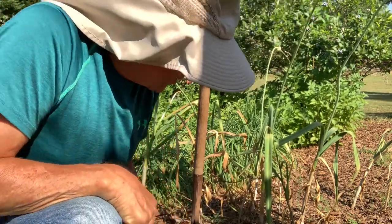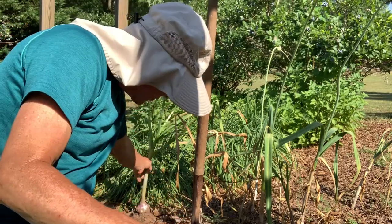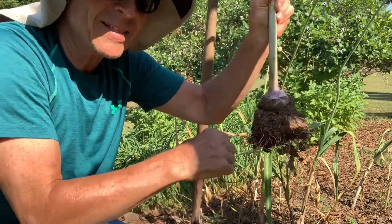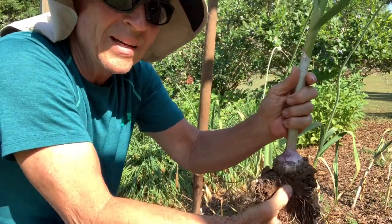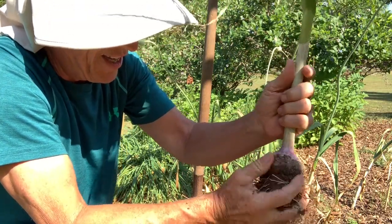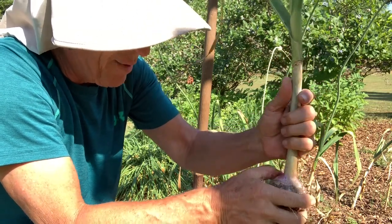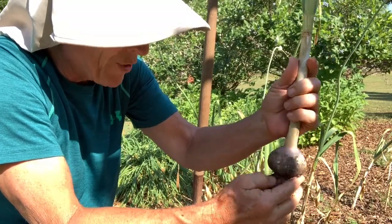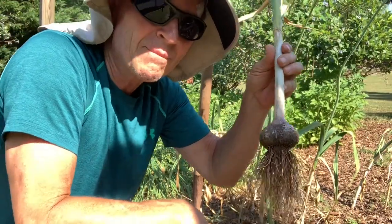And so what I do, you don't pull it out of the ground, but take a shovel and dig around it, pry it up, and you get something like this. Just get all the dirt off of it. Best to do this when it's not wet, not been rainy. Better to let it dry for a couple of days, 3 or 4 days, before you start harvesting this stuff. And this is what it looks like.